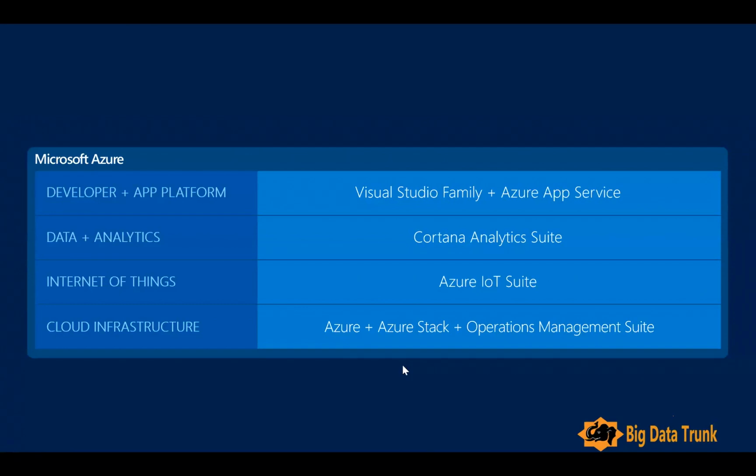If you are working for the data analytics team, we have the Cortana Analytics suite where all visualization tools are available. We have Internet of Things in Azure, and of course the cloud infrastructure too, where Azure Stack and the management suite, everything is managed by Azure.